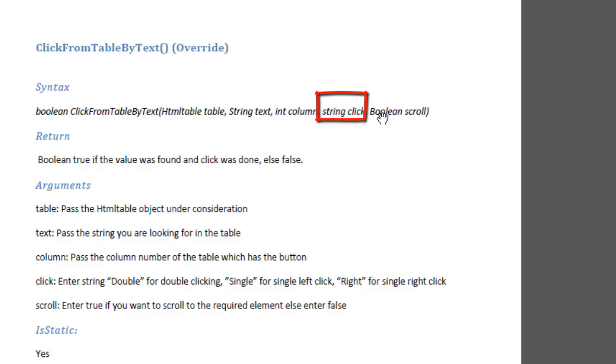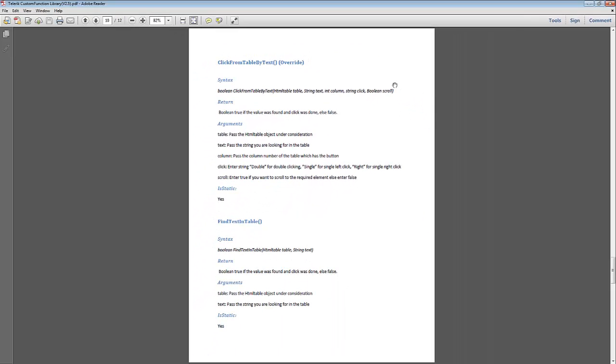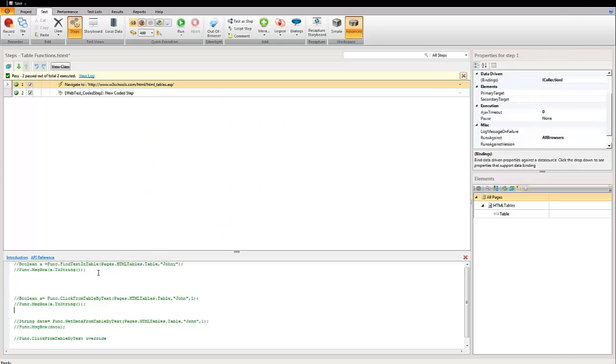And also if the table is long and you have to scroll down to that element before clicking on it, you just give a boolean true in place of the argument where we can see boolean scroll. So that will be the overload to the function that we just saw. The rest of the functionality remains the same, so we just have 2 additional arguments to it.